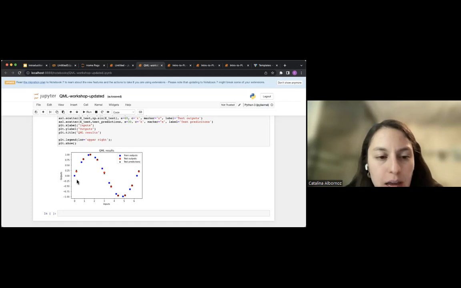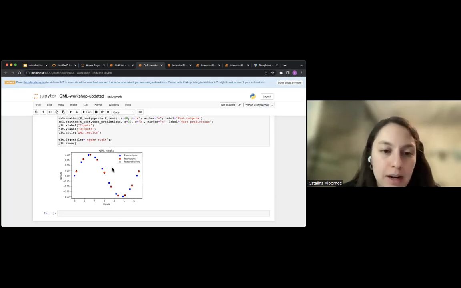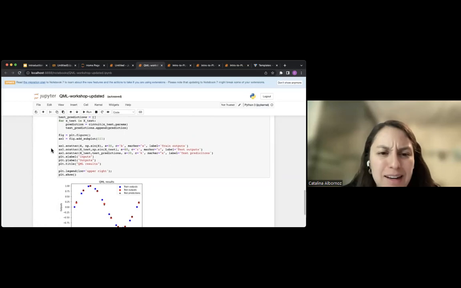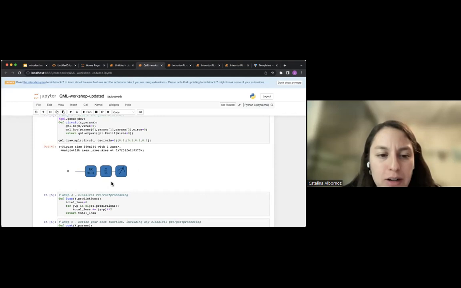So here we have training data and test data, and we have an optimization result of how I was able to modify the parameters in my circuit to create a quantum machine learning routine and to understand the underlying model in the data. So this is an example of how you can do more complicated things, and not even much more complicated. So to give you a sense, the circuit here is still a 1-qubit circuit.